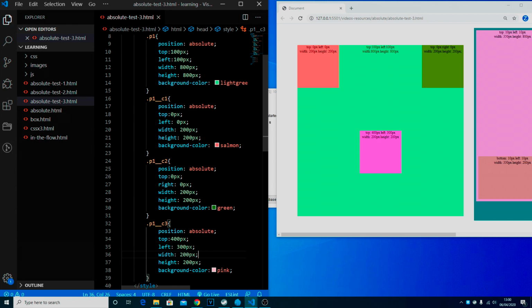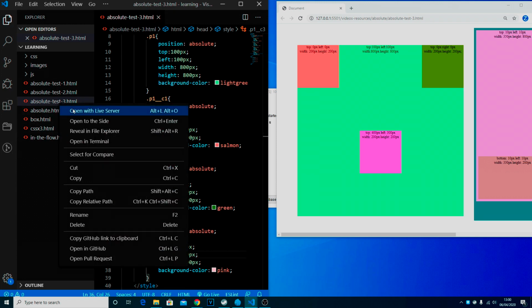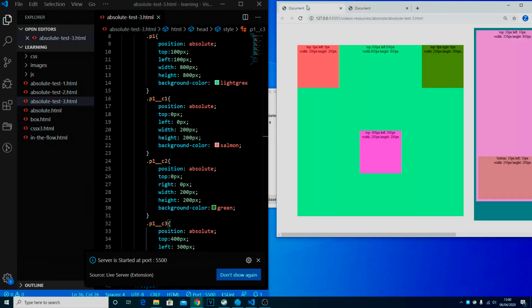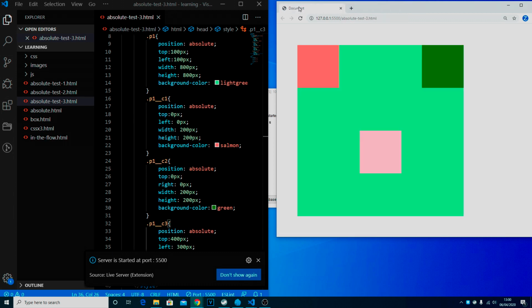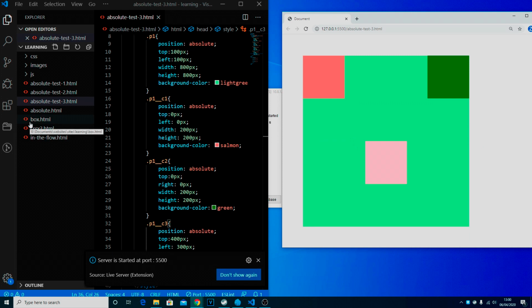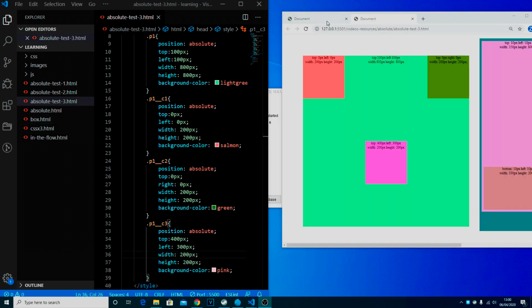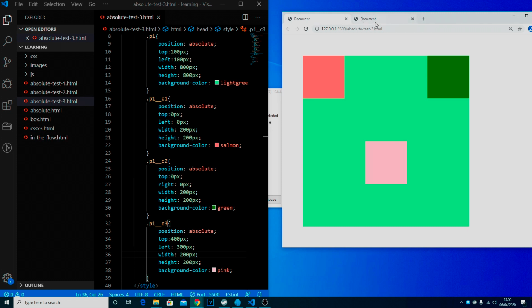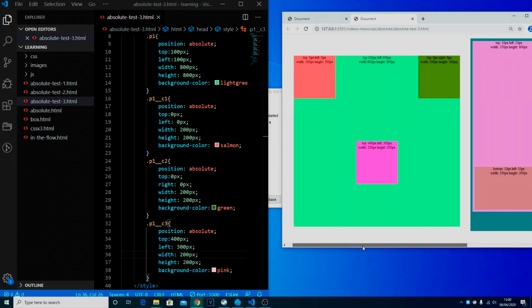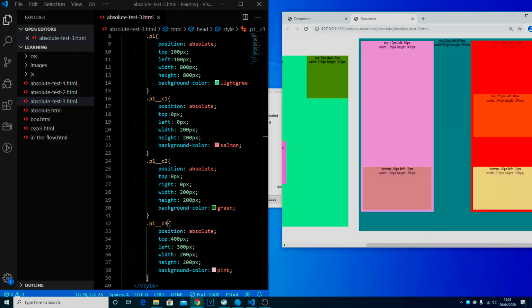And if we save that and we view that, so open with Live Server. Okay, we can see between the two, they are absolutely spot on. Colours aren't quite right. Oops, I've just closed the original one, but that's absolutely fine. Just got the old one back up. Okay, so the original and our replacement, perfect. So the next thing we're going to do is we're going to swing over to the next one.